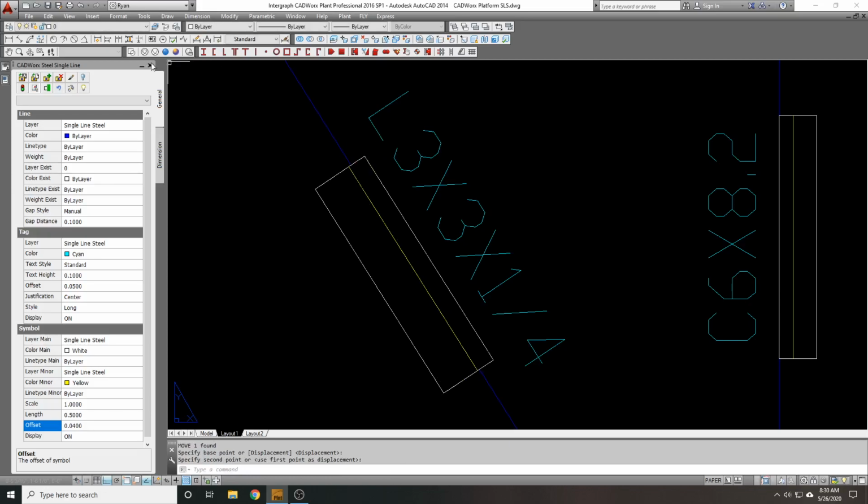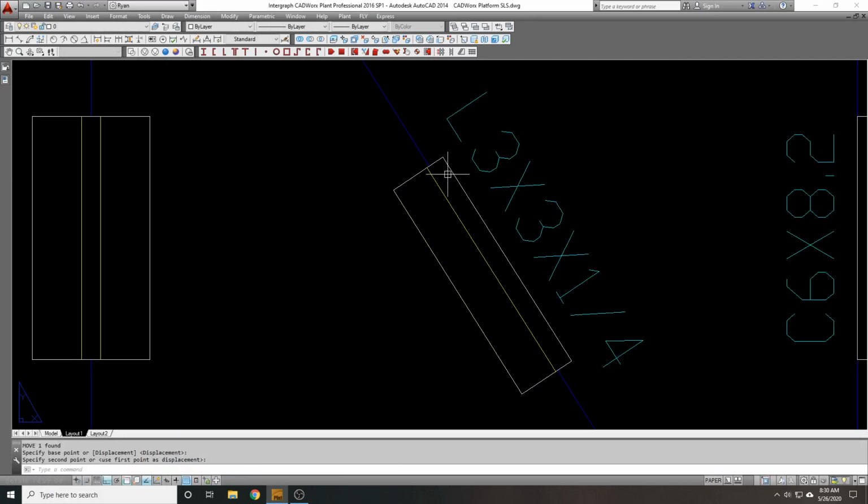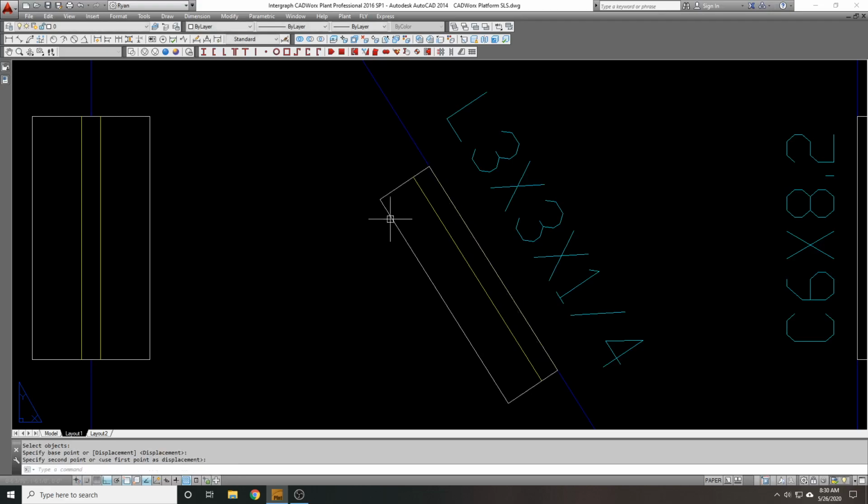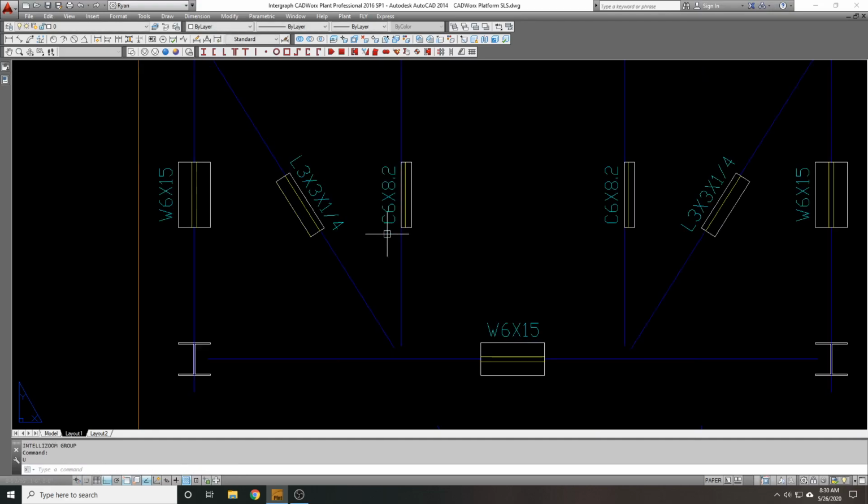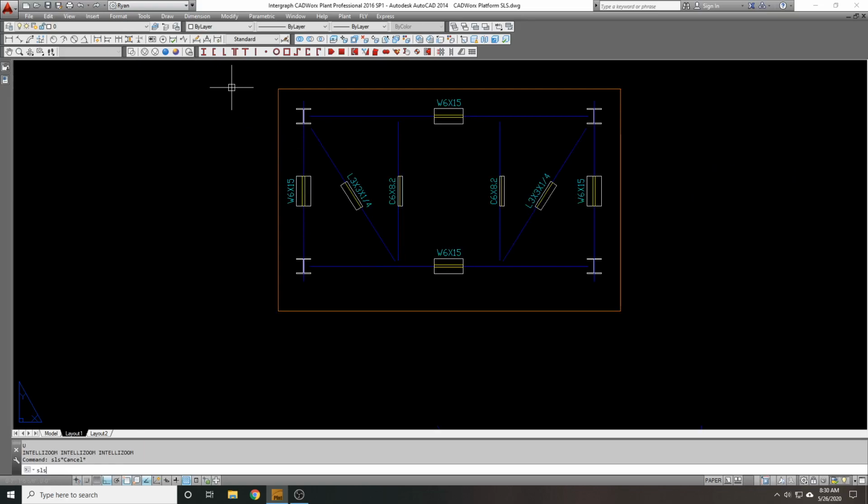Well, I can't move it now because the editor is open. If you close the editor, you can make changes. Then I can make changes now. Keep that in mind too. As long as your editor is open, you cannot delete members.